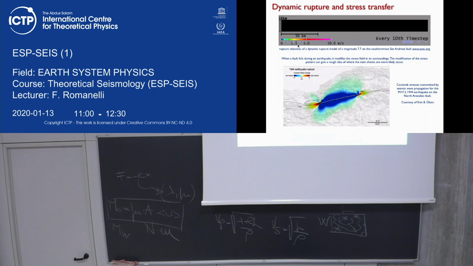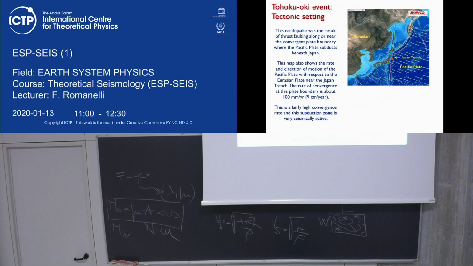But still a dynamic concept of stress redistribution before and after an event or a chain of events. But still a dynamic frame. Okay? It's not part of this course. So I'm going to show to you what we're not going to do. Nice. And what I'm going to show to you now is what we are going to do, using as a sort of skeleton of different topics what occurred in Tohoku region on the terrible day in March 2011.